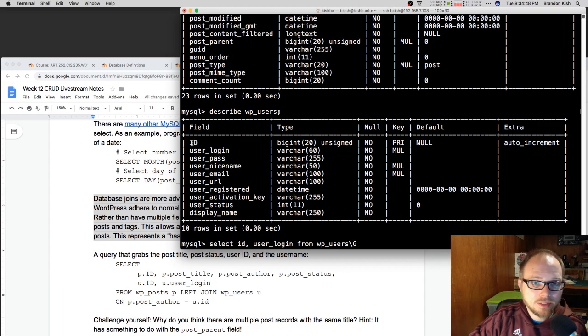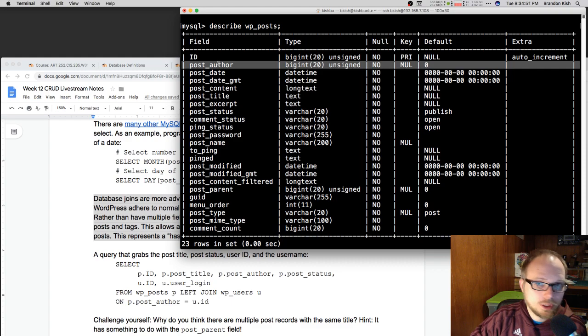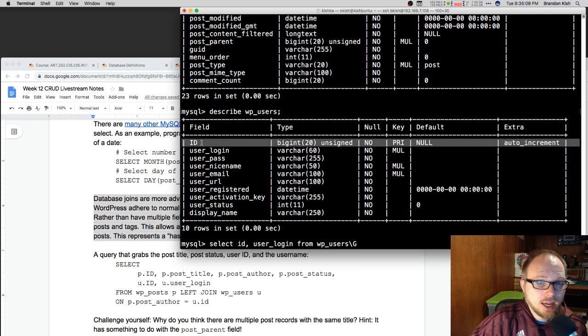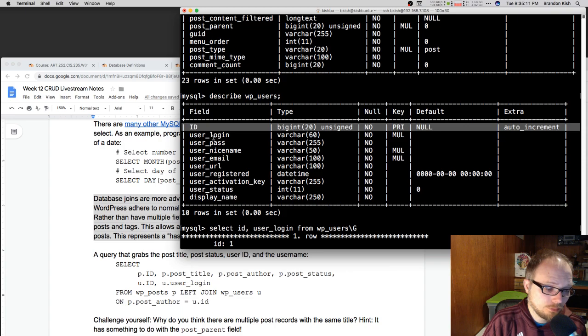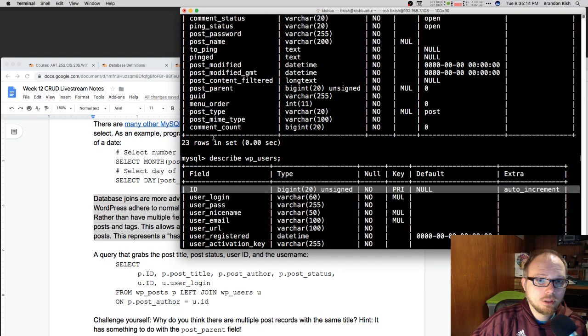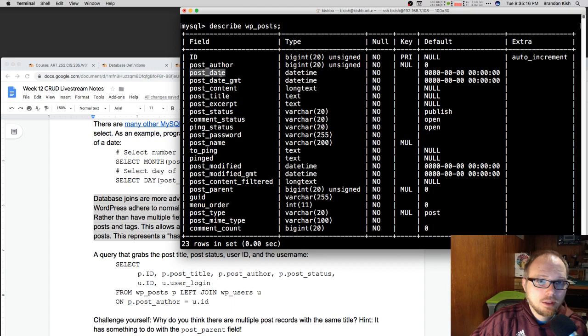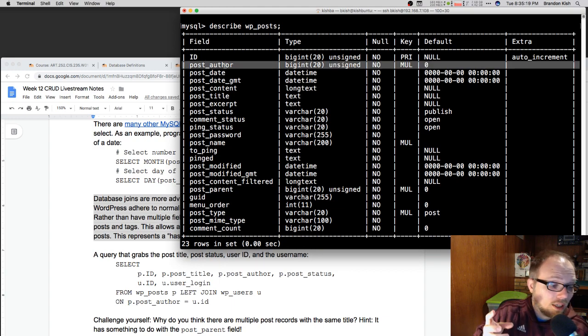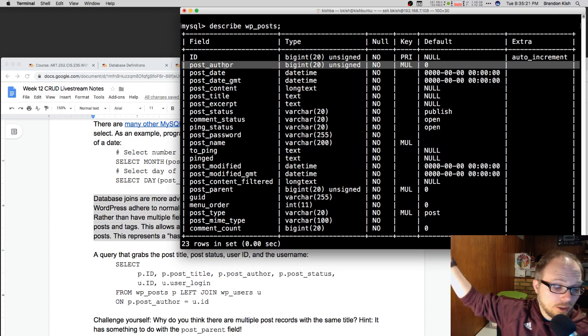These two fields, the ID in users and the post author field in posts, are a relationship that falls into the primary and foreign key definitions. In the WP posts table, post author is considered a foreign key. In WP users, ID is considered the primary key. So a field like post author that contains information that is a primary key in another table is considered a foreign key.